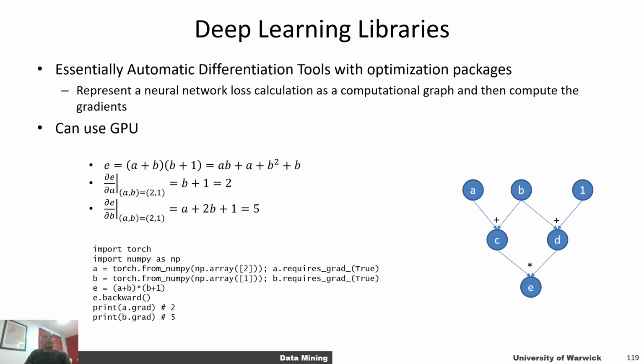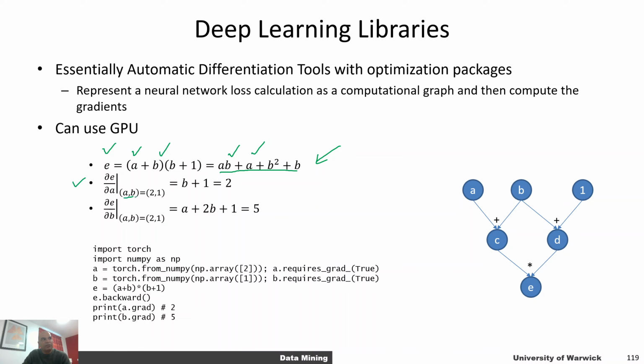Okay. So one of the best things about all of these deep learning libraries is that they support automatic differentiation. Now, what does that actually mean? Let's say we've got an expression like this one: E is equal to A plus B plus 1, and A and B are the two variables that affect E. We can expand this in this form, and then I can go ahead and calculate the partial derivative of E with respect to A, which in its analytical form comes out to be B plus 1. So if you take the derivative, there's going to be B over here, and then there's going to be 1 coming from this, and we can evaluate that particular derivative at a given point.